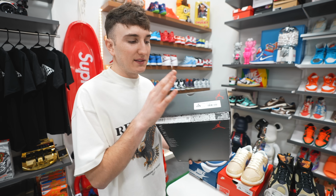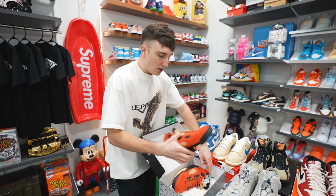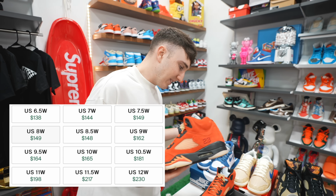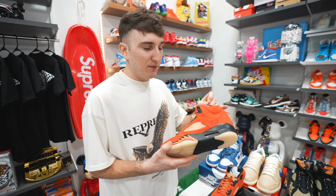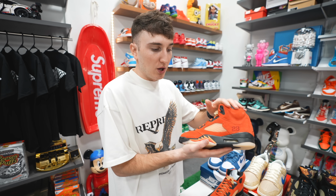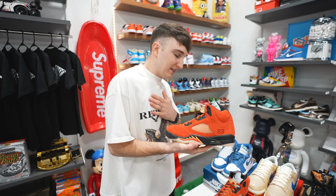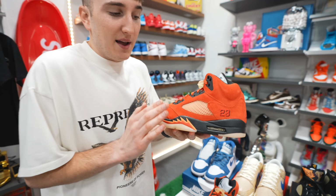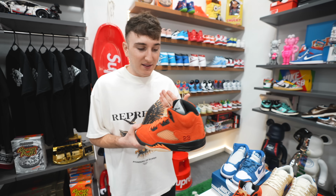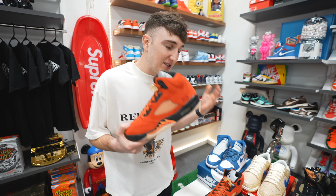All right, next new release up is the Jordan 5 Dunk on Mars. Now, these ones retail at $200, going for under, they're like $160. It's a women's sneaker, so the sizes don't get as high for the men's sizing. But this one I think is pretty clean, and I think there's a lot of classic Jordan colorways that are very similar to this. I like the little gradient there. But again, if you like these, it's a good time to buy if you can get them under retail. But I think you'll be able to scoop a pair of these used for like 120 bucks soon. I just think that's how it is.